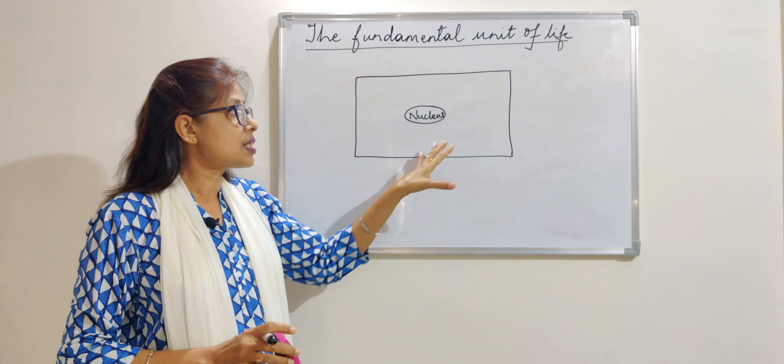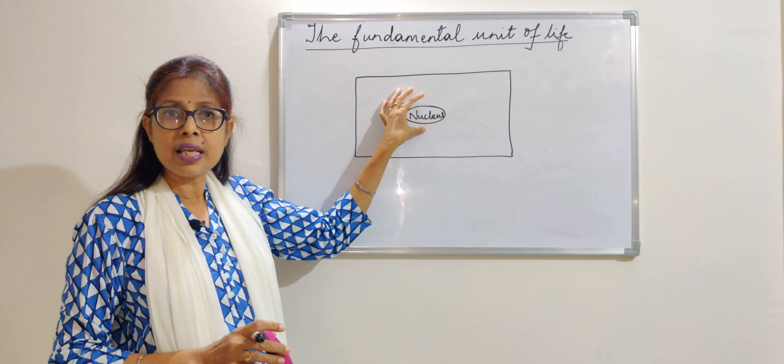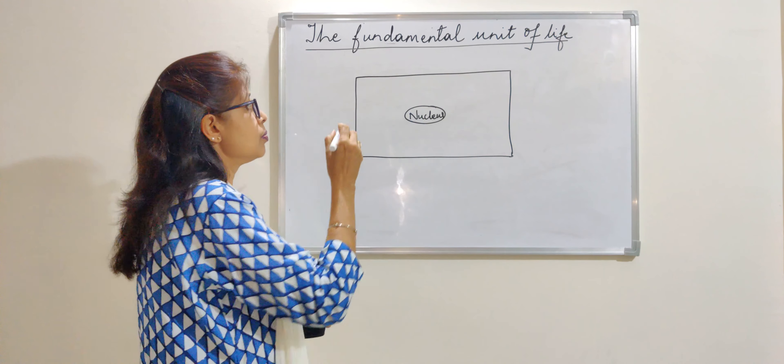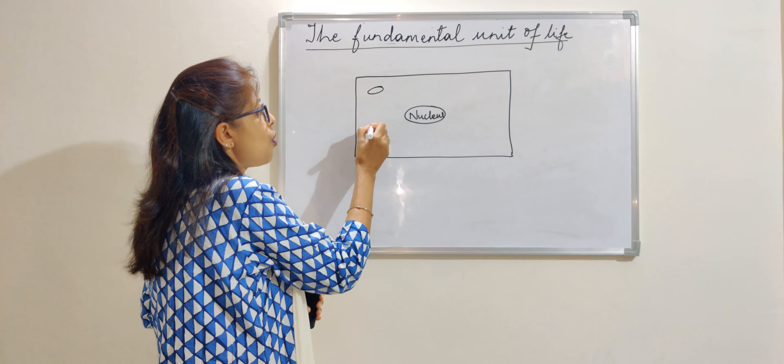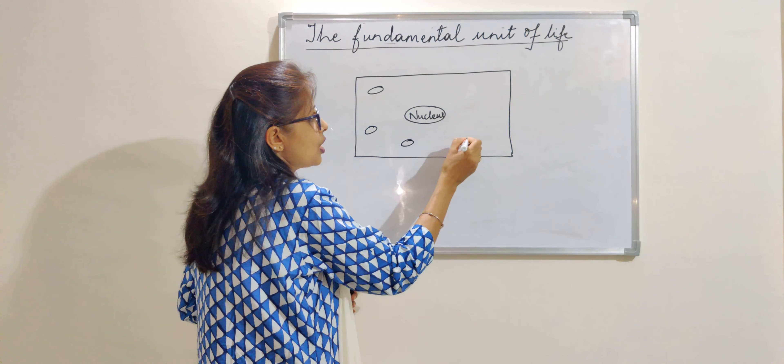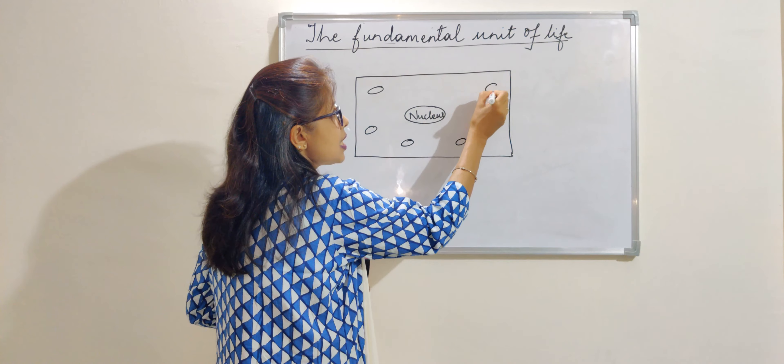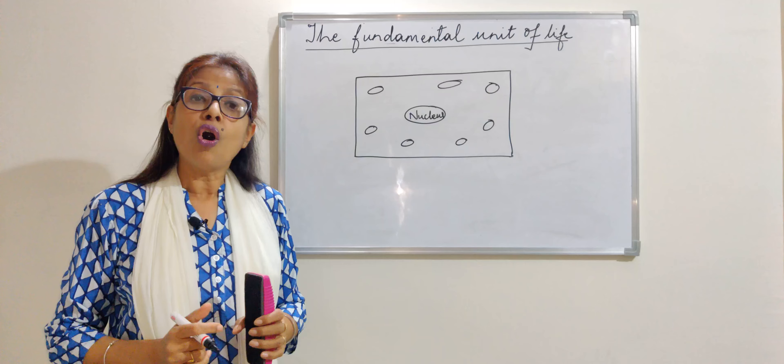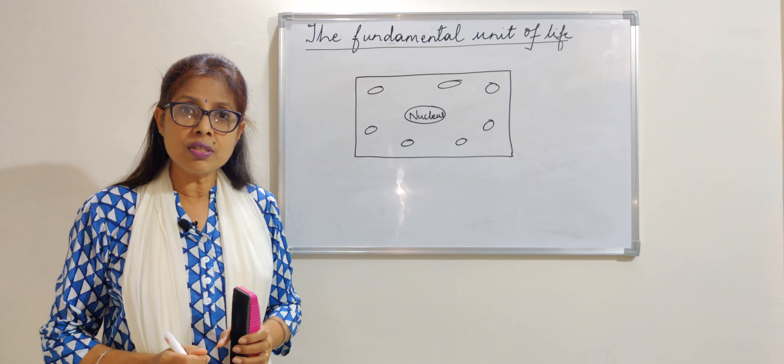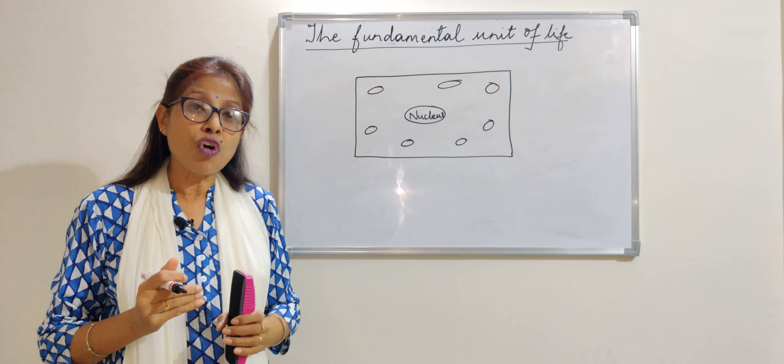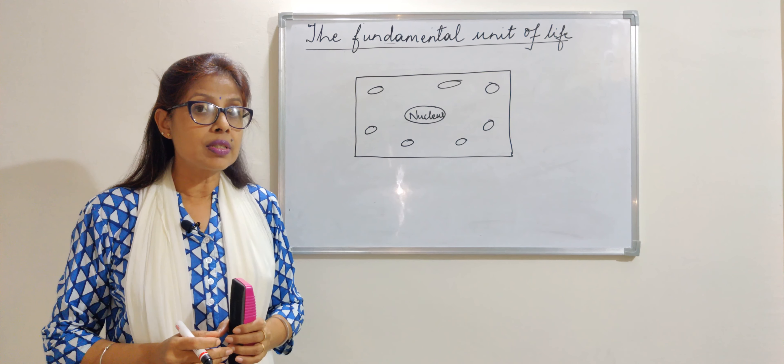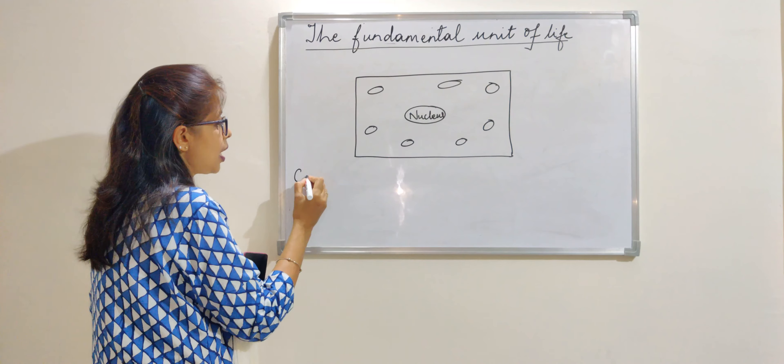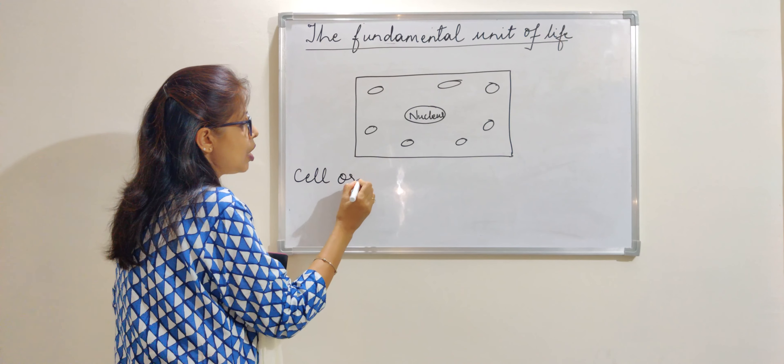Now if we look at a cell, we see the nucleus in the center. There is the cytoplasm, and along with the cytoplasm, there are certain smaller organ-like structures present inside the cytoplasm. Why did I say organ-like structure? Because they are performing like organs but they are not organs. So we call them cell organelles.